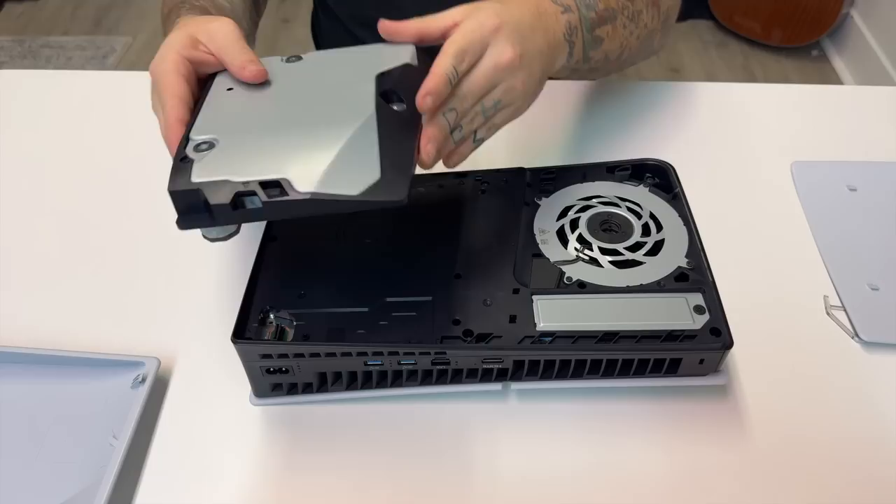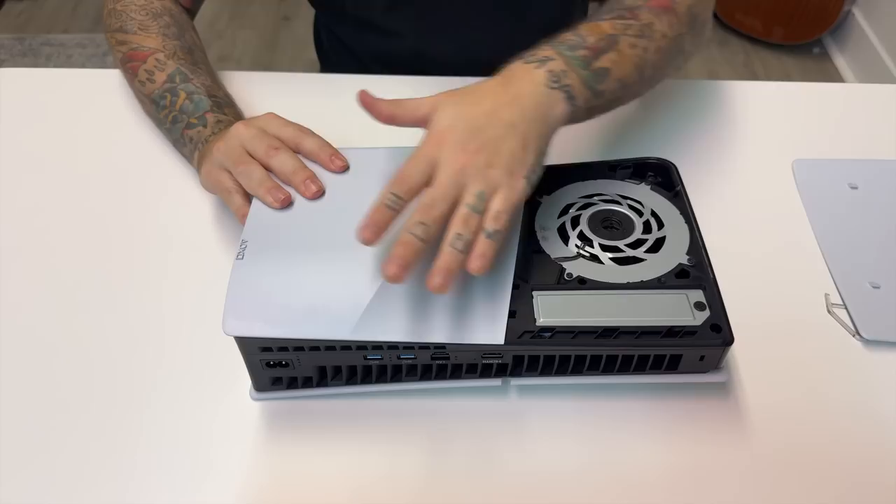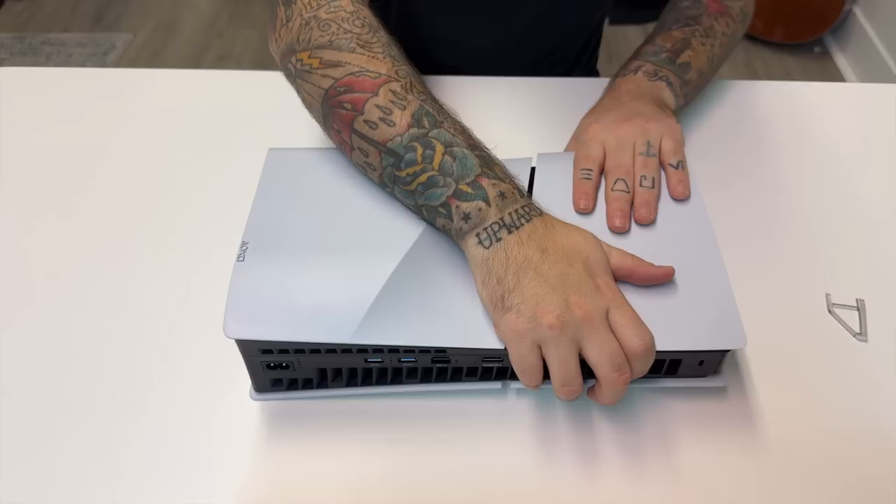From a design standpoint, if you are the type of person that likes to open up their PlayStation, this is much better. This PS5 Slim, whatever it's called, is shockingly idiot-proof. Popping the panels off feels way less sketchy compared to last time — they pop off very easily. It's very clearly designed to be welcoming to being opened up. We haven't broken any plastic tabs or anything like that opening it up multiple times, which is good.